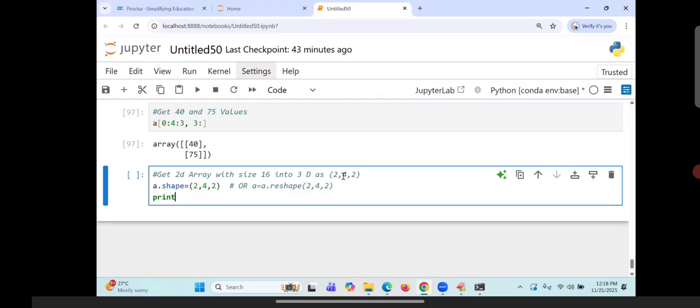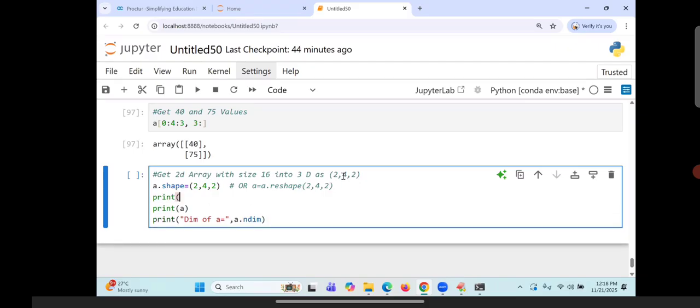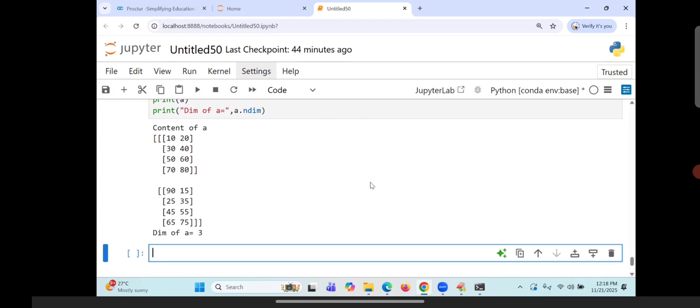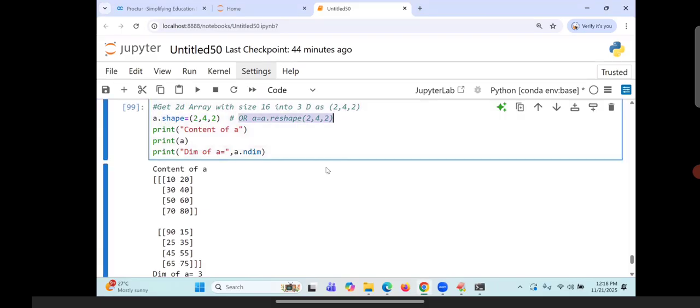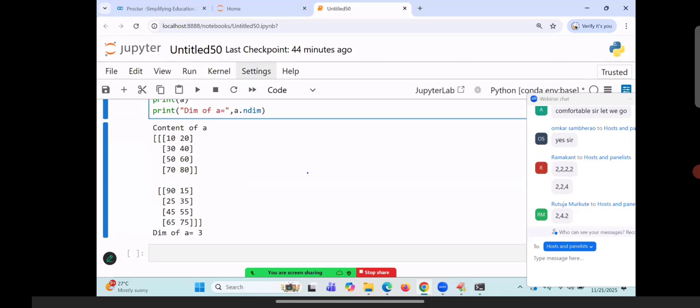Okay, print of A. Print the dim of A, which is A dot ndim, and here I will write the content of A. See that now? So I'm getting it like this. Are you following? Online students, I hope you are following this mechanism. You got it. Now I'm going to take these elements like this. Which elements do I want to take, students? What is this now? 0th index, first index.